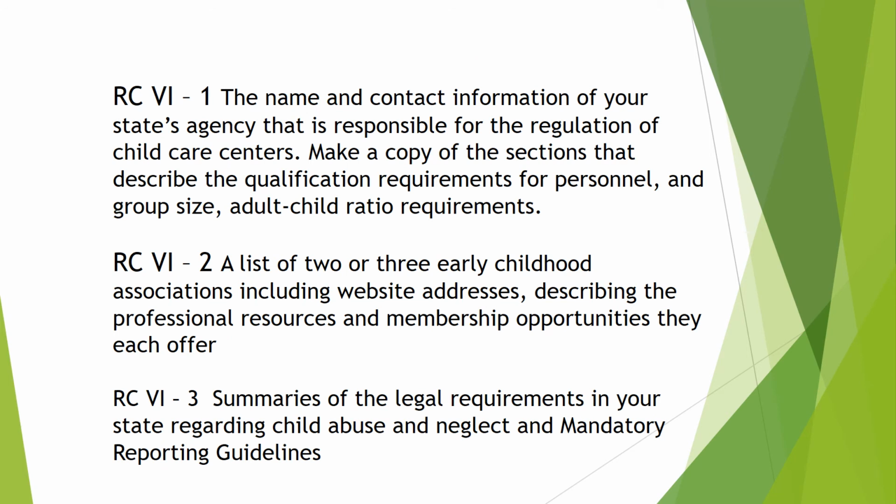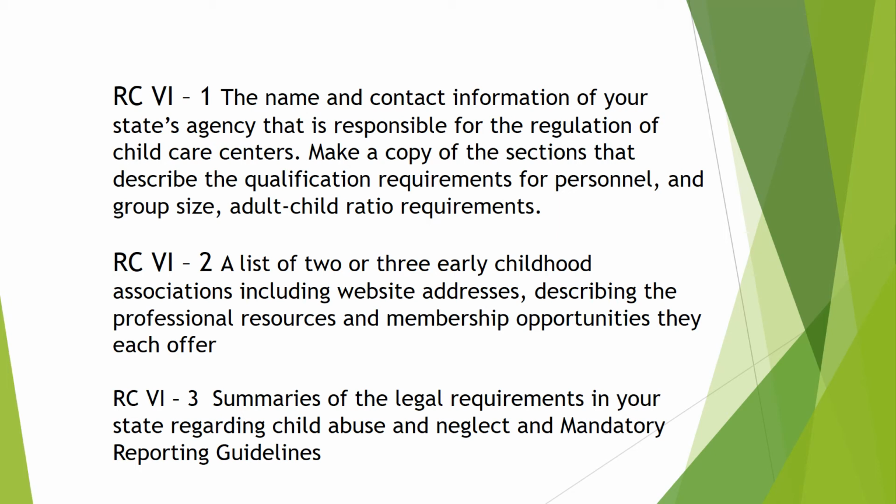These are the resources associated with Competency Statement 6, and these are the final 3 resources. Resource 6.1, the name and contact information for the state agency that is responsible for the regulation of child care centers and family child care centers. I encourage candidates to go to the website and print it off. You will need to also print off the sections that describe qualification requirements for personnel, and requirements for group size, and requirements for adult-child ratios.